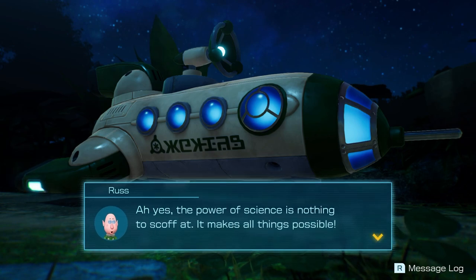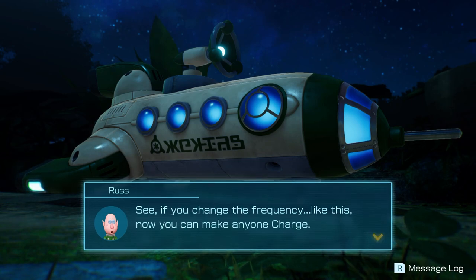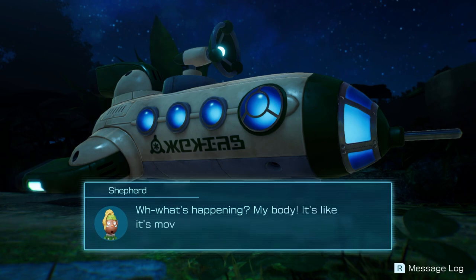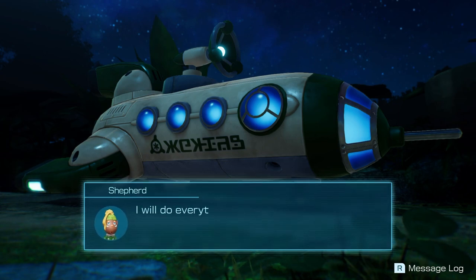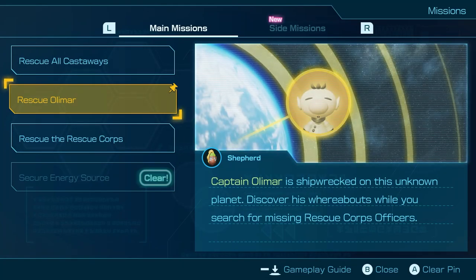Ah, yes, the power of science is nothing to scoff at. It makes all things possible. See, if you change the frequency like this, now you can make anyone charge. Let me show you. What is happening? My body, it's like it's moving all by itself. Stop that. Stop that right now. What do you think you're doing, Russell? Kee-hee! I was just showing how I can control the world and cause riots of people to kill each other in wanton violence. You know, in case of emergency. I will do everything in my power to make sure that emergency never ever occurs again. Ever. That's... has some implications.